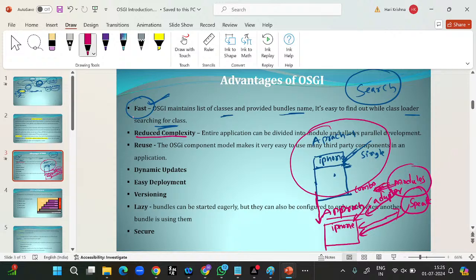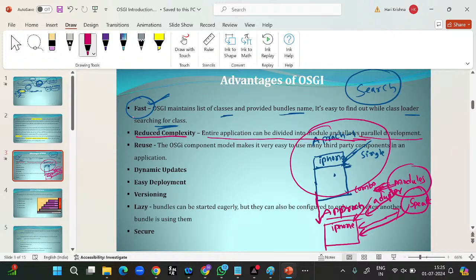You can easily write the code. If you observe, the entire application can be divided into modules, and this allows parallel development. The entire development is divided into multiple modules. If you open your project structure, you will see multiple modules.